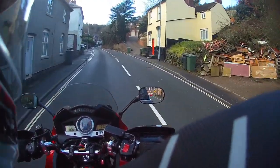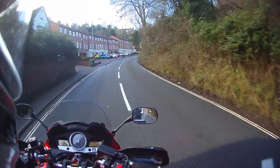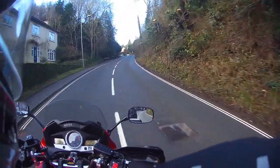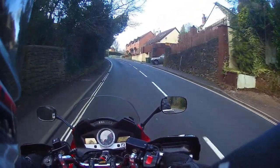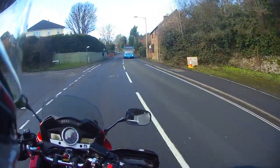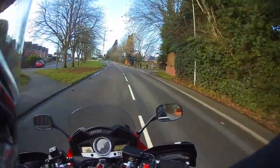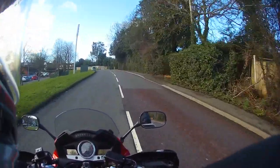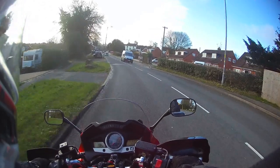It might be a detuned Fireblade engine, and compared to other 1000cc bikes, it's been classed as a bit underpowered or even gutless, but certainly not for the way I ride it. I can tell already there's plenty of power for me. Still reportedly got a top speed of 145, which I'll never be seeing. So how much power do you need? Certainly pulls all right, no problem. I suppose if you want to go tearing round, scratching your knees down, all the rest of it, then you wouldn't be thinking of a bike like this, but that's not me, so I'm quite happy with this. This is great.